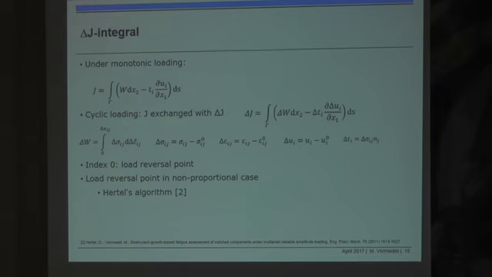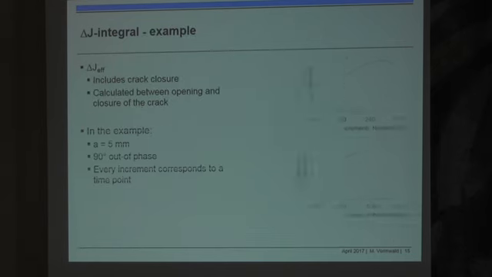So we define a reference time frame where we say, okay, from this time frame on, we say what is going on. We found the changes of the continuum mechanics quantities: stresses, strains, displacements. We calculate this integral. And if we do so, we have to find the starting position and the end position. And if you have found the starting position, from that point on the J integral evaluation would continue to increase, always higher and higher with the time step growing.